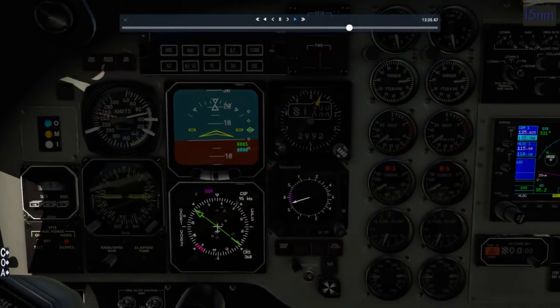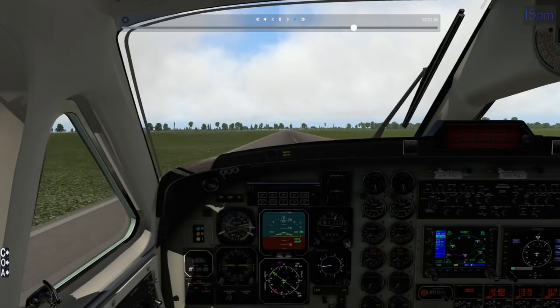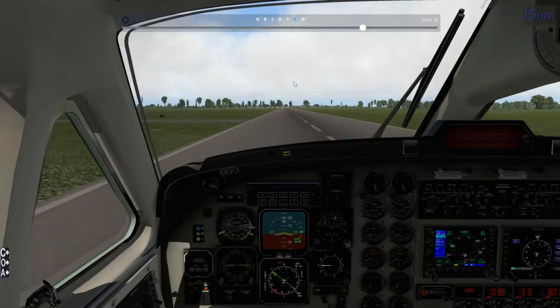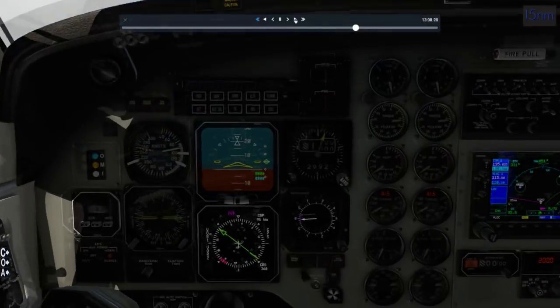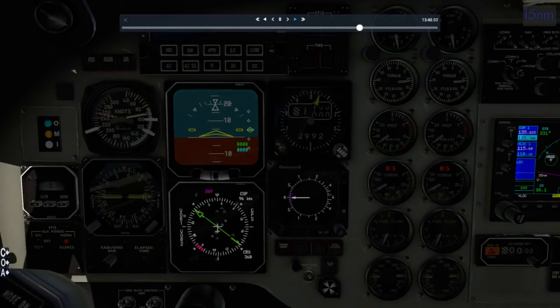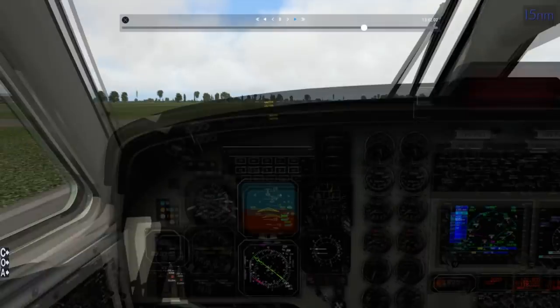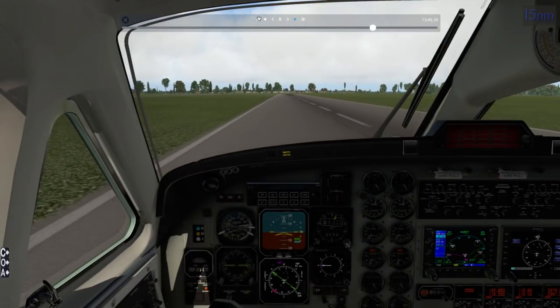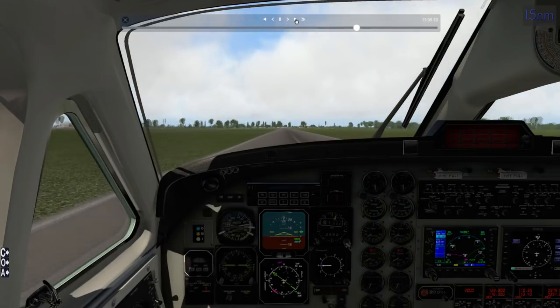Alright, so we're about 91 knots. 100 feet per minute or so. Look at that. Let's look at that again. So let's go close up. So 91 knots, 100 feet per minute. Here, touchdown. We did not get sucked down. That was smooth as silk. Oh my gosh.